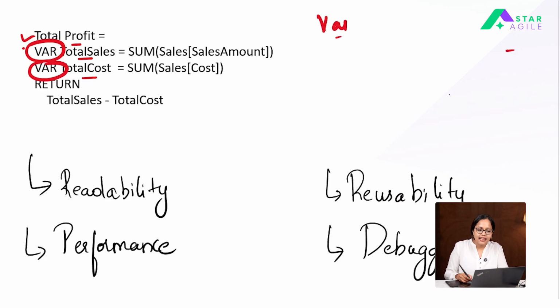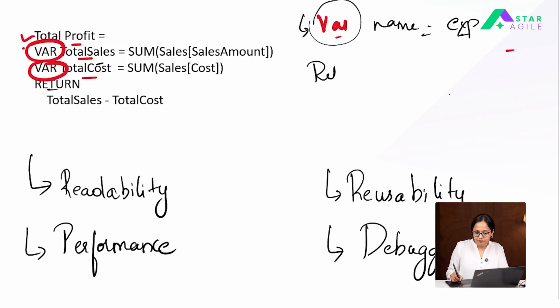And what is the syntax that they are following? I have the keyword, that is VAR, followed by that, I have to provide the name for the variable. In my case, it is total sales. And I have to provide the expression for total sales. Correct? And also, guys, every time you create a variable, you need to have a return expression. Why? Because you need to return or have a variable used in a return expression. So in this case, I have basically subtracted these two variables, that is total sales minus total cost, which is nothing but profit, right? So this is a very simple thing.